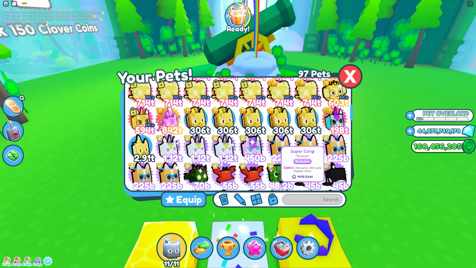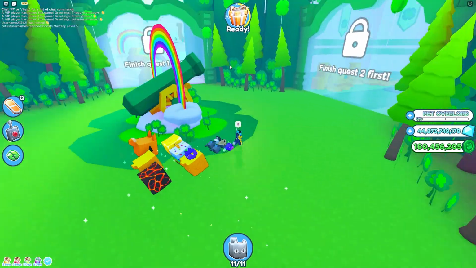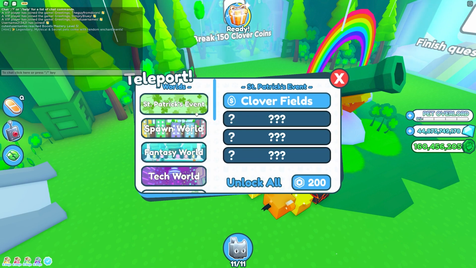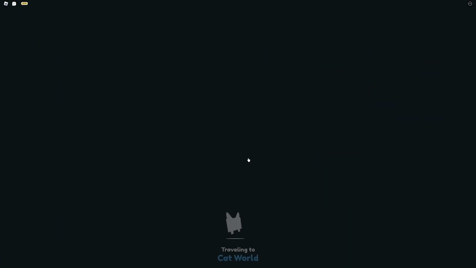And there's four new areas. So there's this one area, that area, that area, and that area. You might find clover coin currency throughout the entire map. Break anything such as coins to get the green currency. If you're looking for clover coins, break the pots and coin stacks. But there are no coin stacks. That's the thing. Go back to Cat Kingdom.